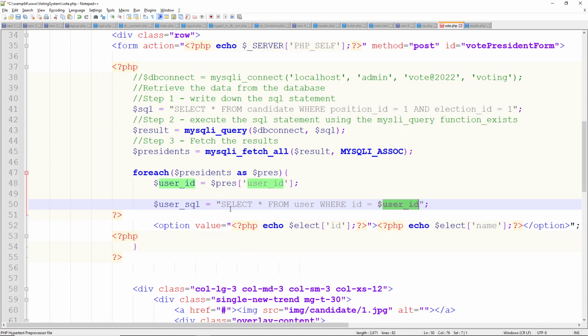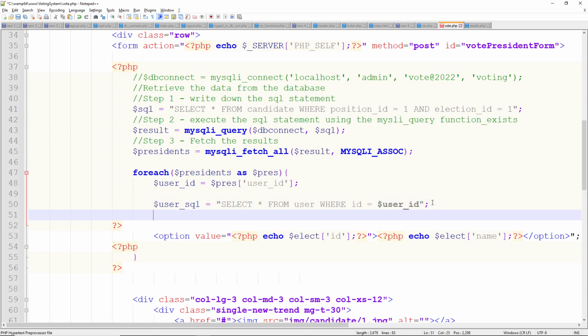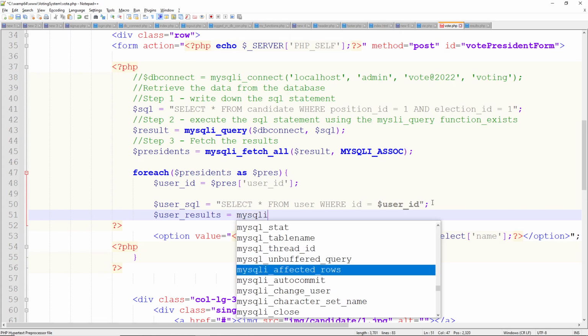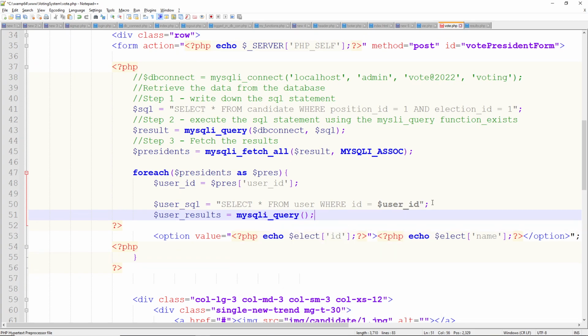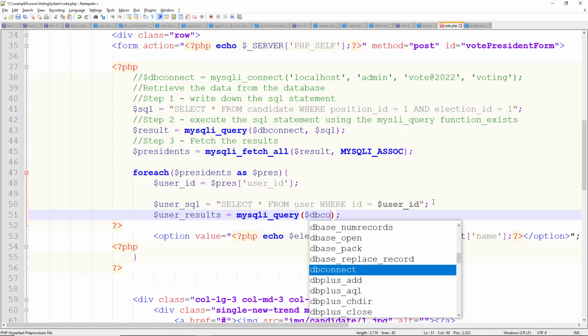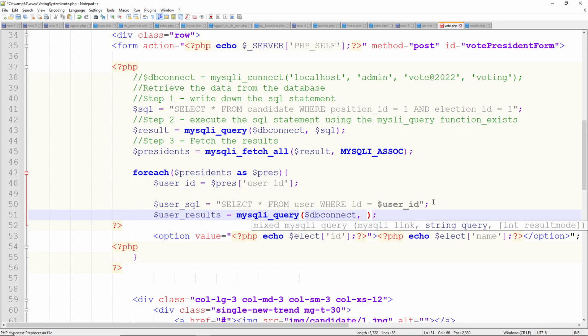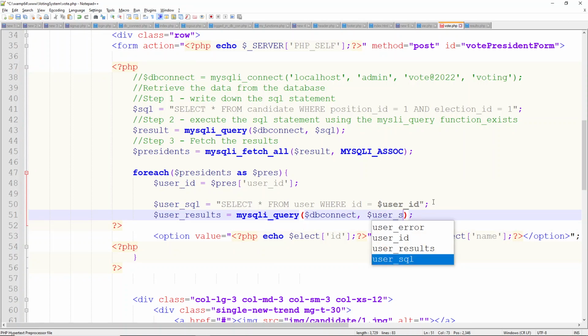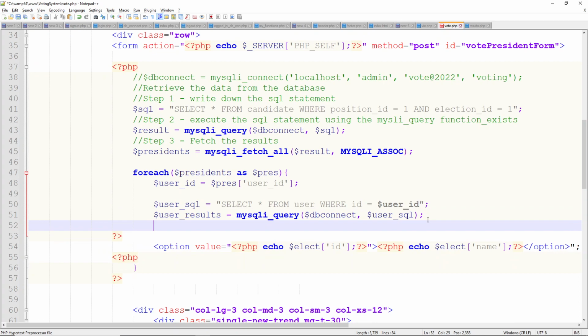So we just want to get that data from the user table, and then here we can say user results is equals to, so we can do the MySQLi query. Then we do db connect, then user_SQL statement. We just want to execute it.